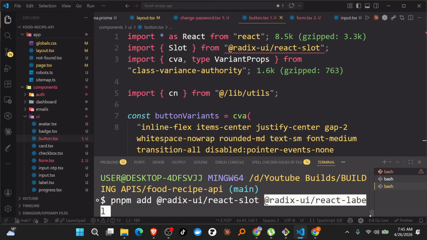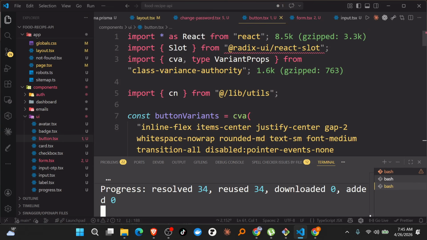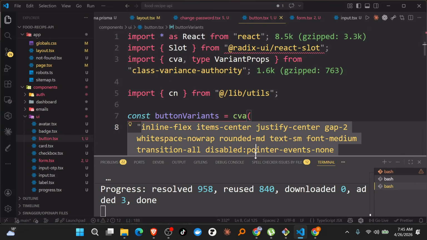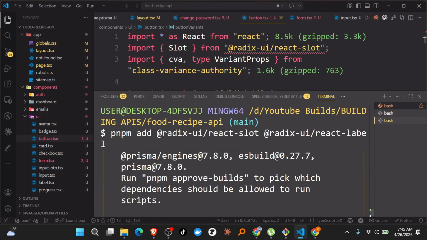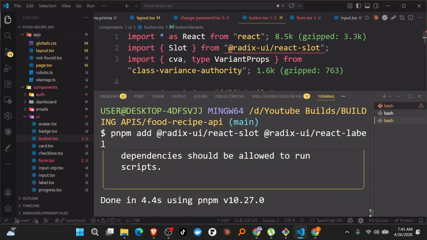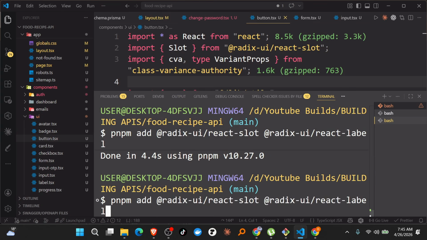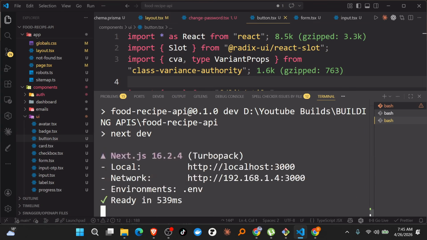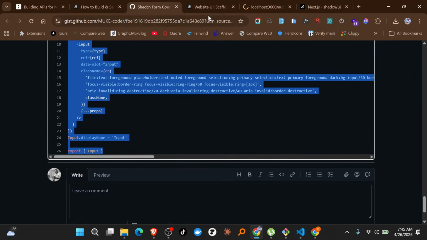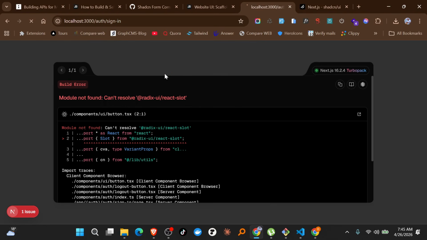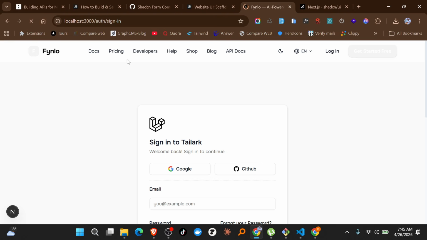So I'm just going to go down here and install these ones. Okay, so let's hope that they have been installed. Nice. Okay, so let's just go ahead and start the server one more time to see which errors we actually have rendering this sign-in component.